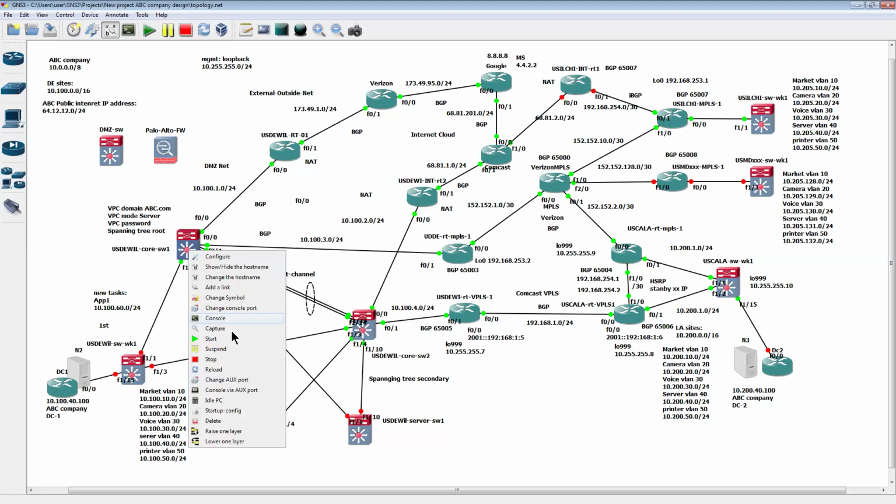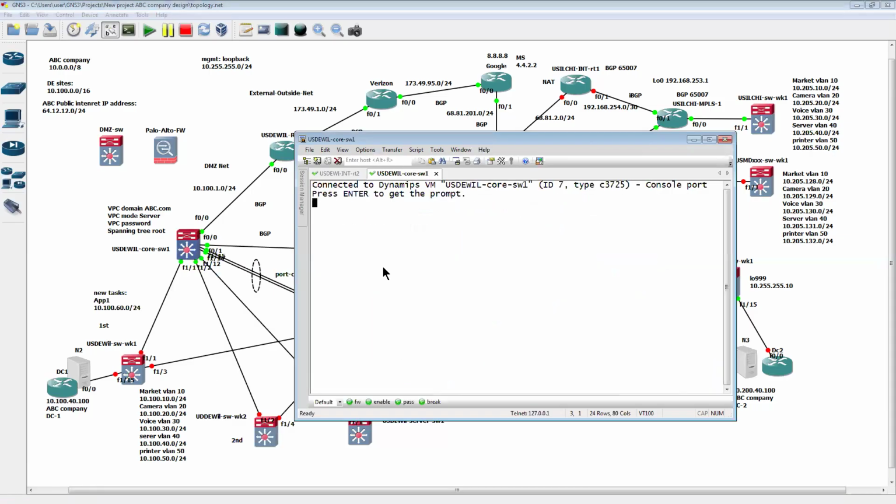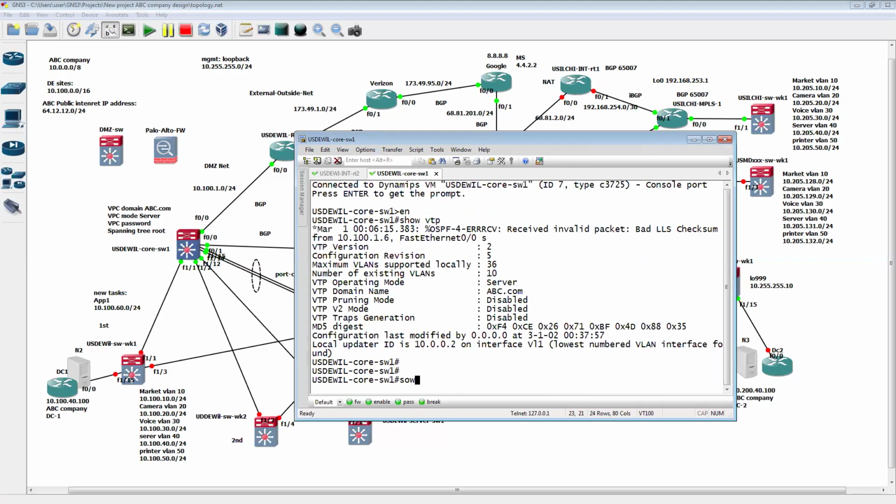Somewhere in here. So now, for example, if we go back to here quickly again, let's hop into the switch first. All right, so this is the switch, our core switch, right? Enter enable, and make sure what kind of VTP we have. We can review what the VTP status is, right? Because we understand VTP, so it always has to come up in your mind.